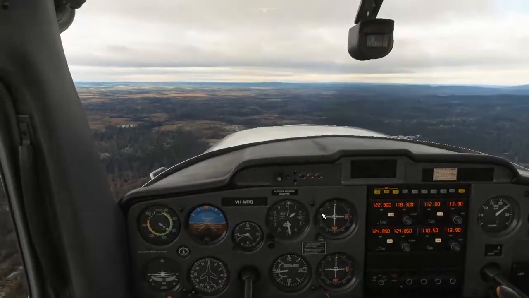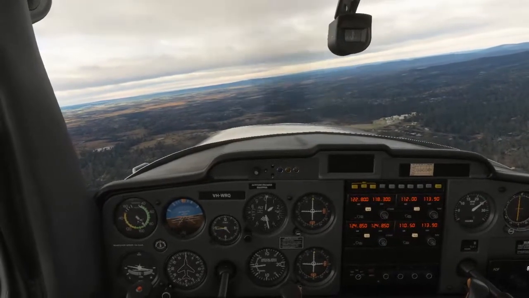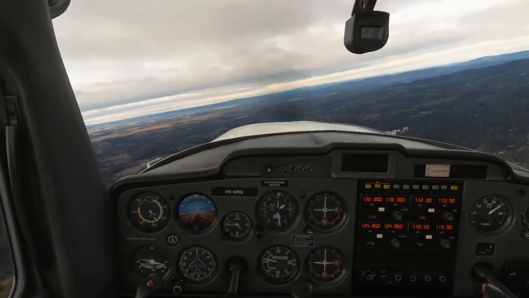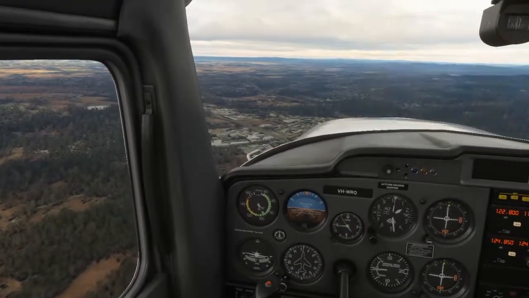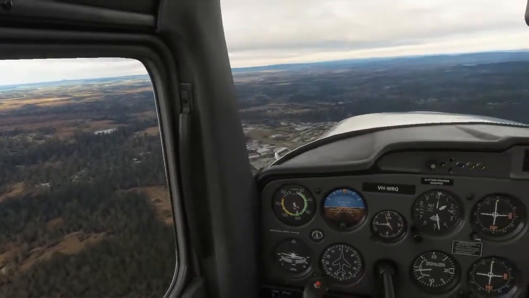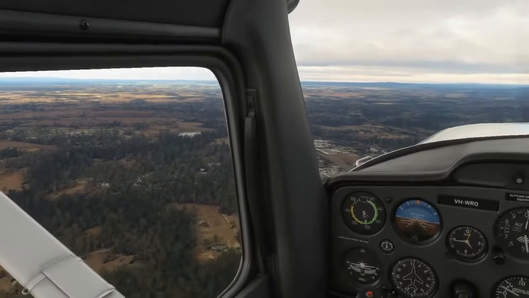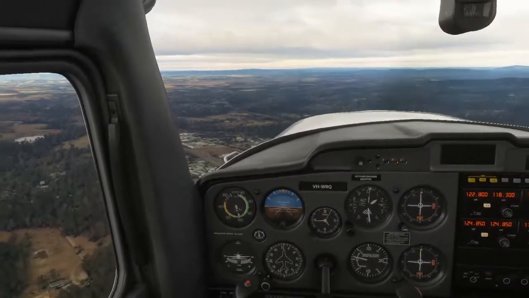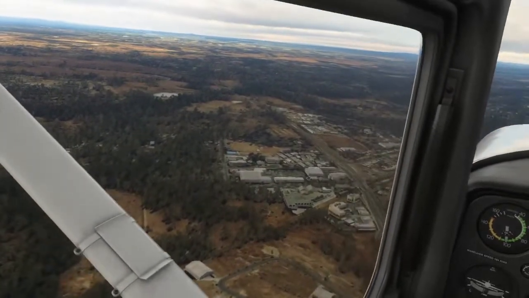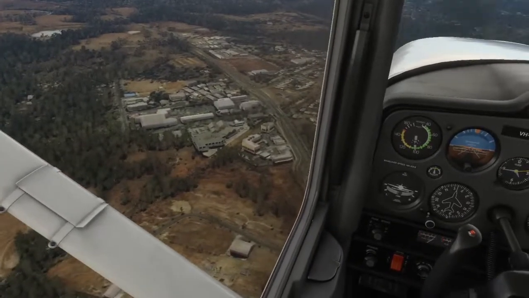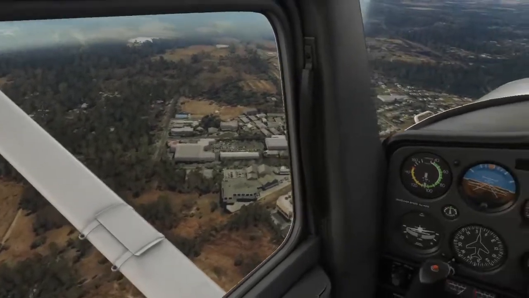Carburetor heat off. Perfect. And let's swing around to the right here. So this is Jim Boomba. There's a Coles and a Woolworths, I believe, I was told. So this one here is Coles, just down below us now, literally right down below us. Then Woolworths is that one over there, I think, where the car park is.